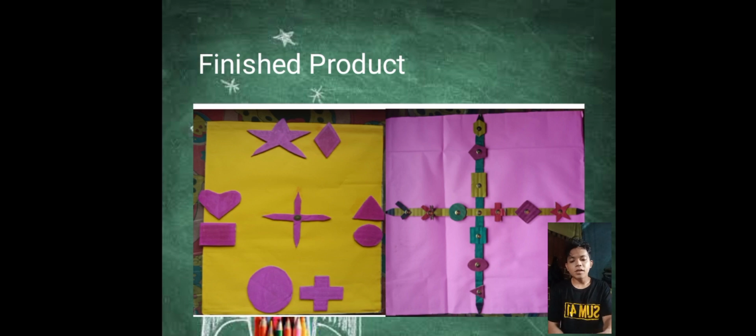And this is my finished product. As we can see in the picture, there is north, south, east, and west. Through this, the visually impaired students can determine the reference point, the distance, and the direction by the sense of touch, whether it is north, south, east, or west. And on the other side, they can determine whether it is near, far, or very far with the given dots.